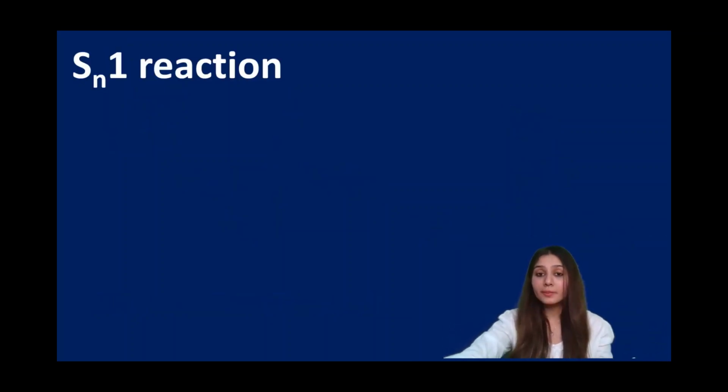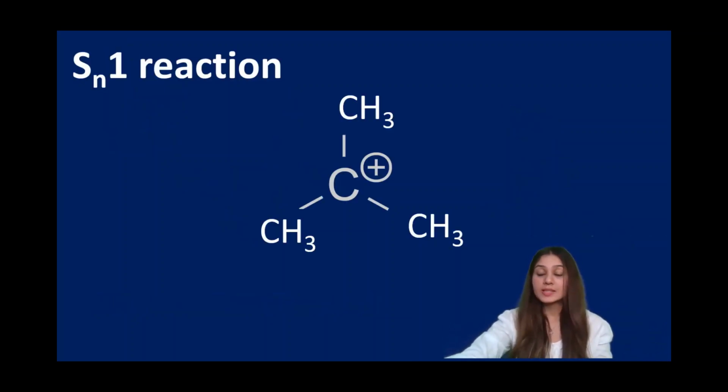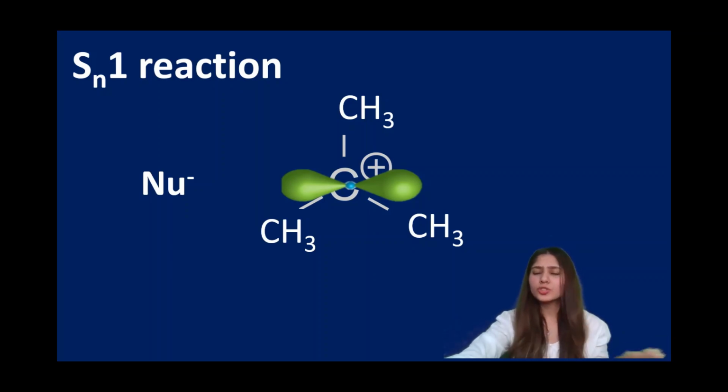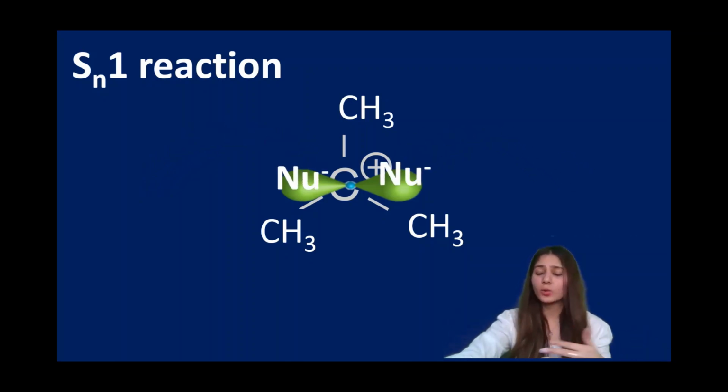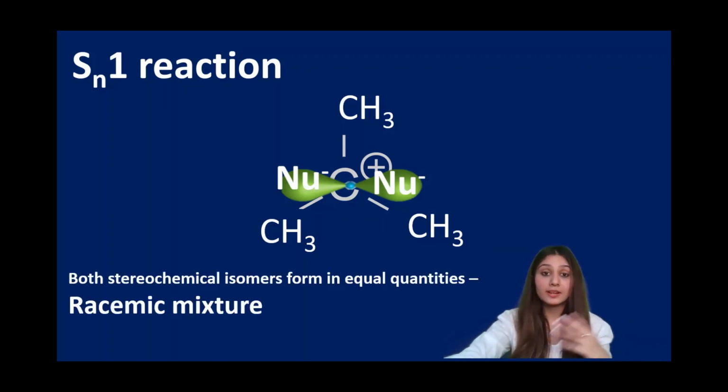Now this intermediate, which you can see here, is basically a carbocation which is having an empty p orbital, okay. And now the nucleophile has the luxury of attacking from wherever side it has to. It can attack from the front side or it can attack from the back side, whatever it likes, but only one will happen, right? Because if both of them happen, there will be 5 bonds, which is not possible, okay. So basically both the attacks are possible and both the attacks will happen at 50-50% rate, okay.